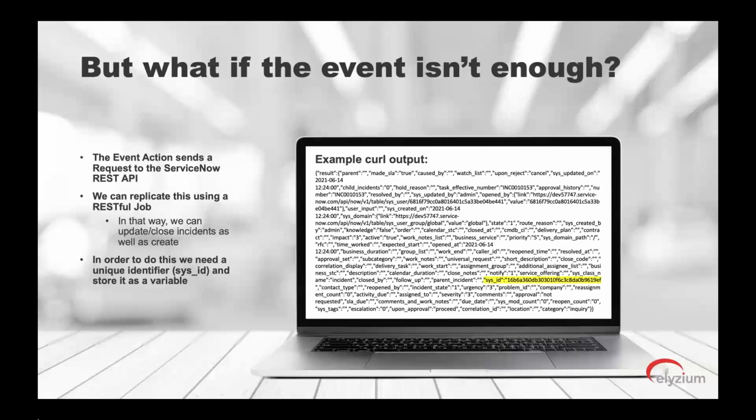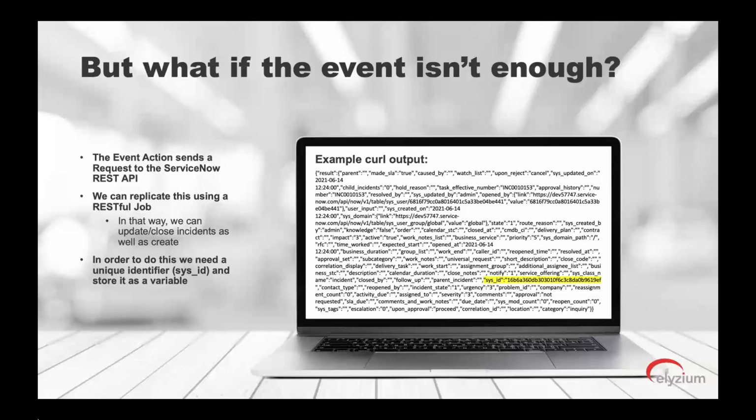But what if we wanted to update any information within ServiceNow? How do we do that? We can't from the ServiceNow event action, because this information that's shown in the curl output isn't held anywhere within IWS. But the unique identifier for ServiceNow is something called the SysID. A lot of people think it's the incident ID. It's not.